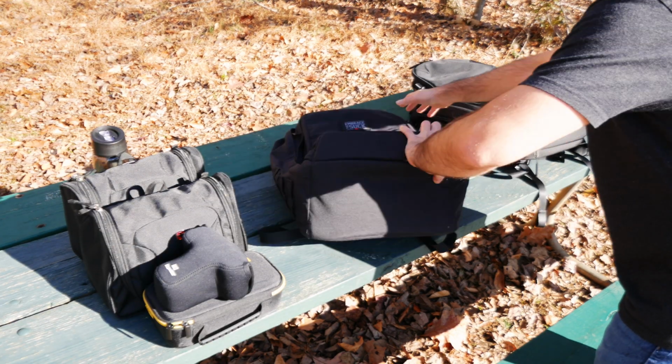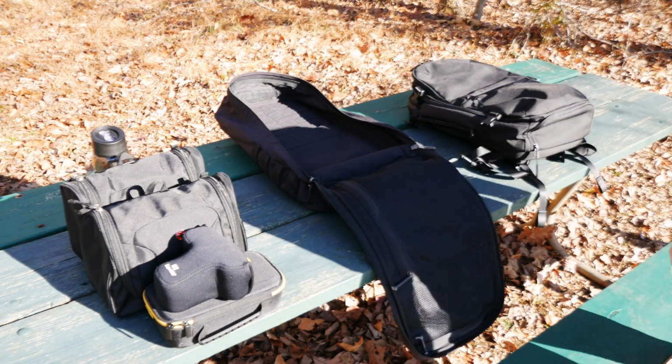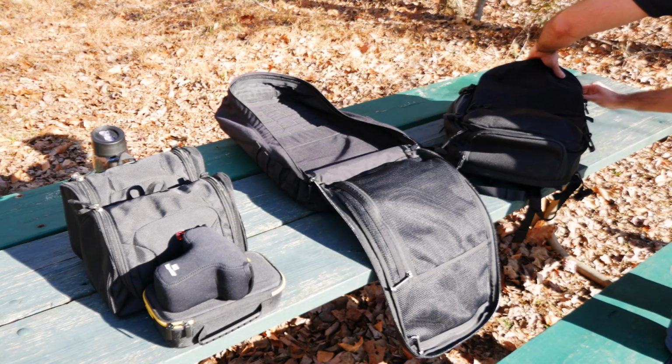So there you have it. That's my review of the Air Travel Pack 2 versus the GORUCK GR2, or basically comparing the GORUCK GR2 40 liter versus the Air Travel Pack 33 liter, showing you the differences between these two bags and how much they can both carry. And as you saw, they can both carry the same amount of items, but they're just not organized the same way internally. So that means that the Air Travel Pack 2 is more flexible for different kinds of storage. So if you're mixing electronics and you're mixing clothes, whereas the GR2 is more of a clothing, more of a gear type geared bag, and not so much geared towards electronics.